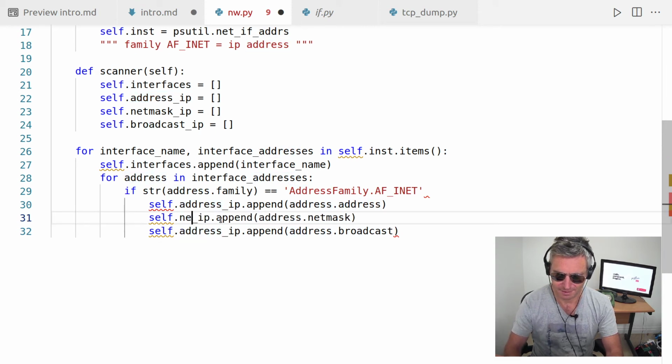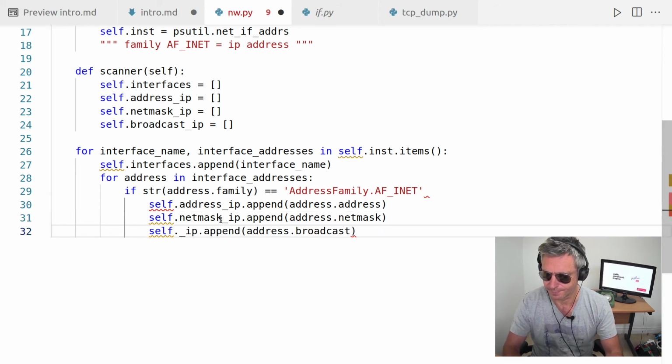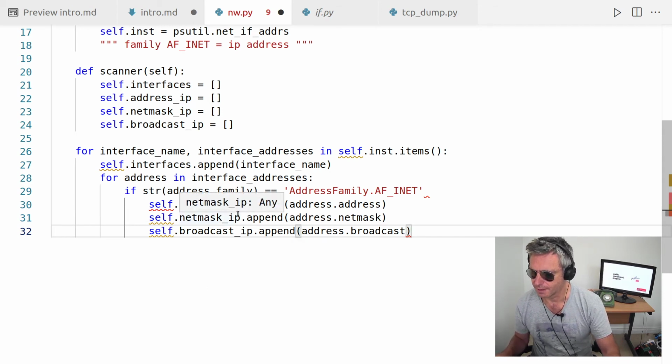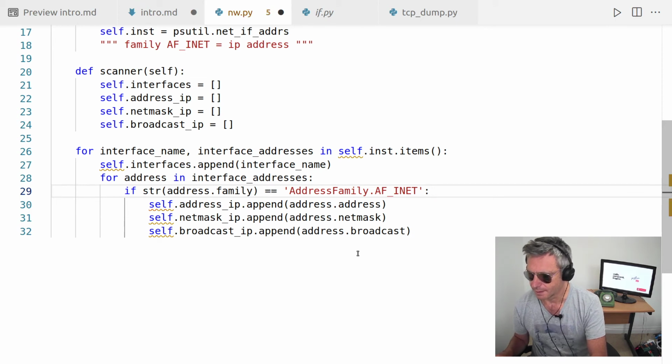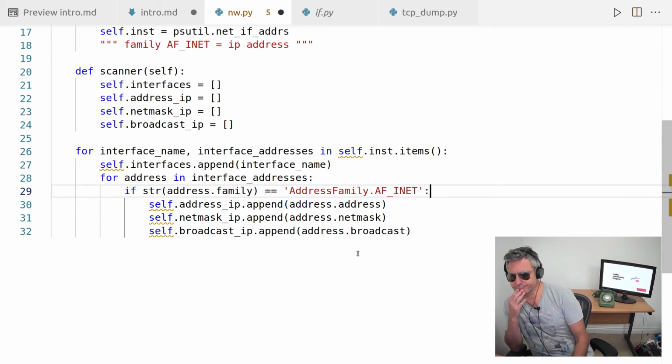Good, that's all looking good. So we've got a list of interfaces, and for each of those interfaces, we go through and extract the IP address, the IPv4 address, the netmask, and the broadcast address, if they exist.